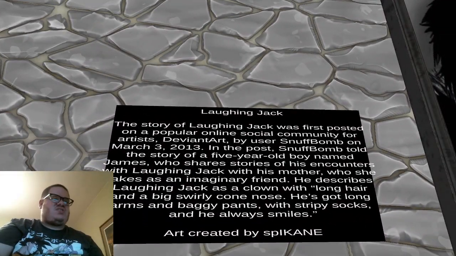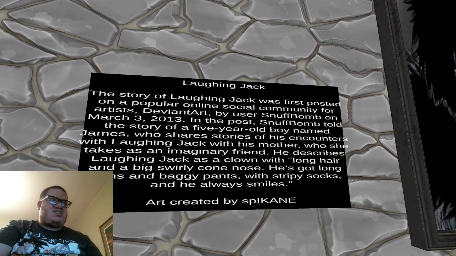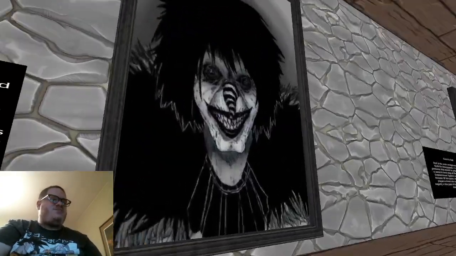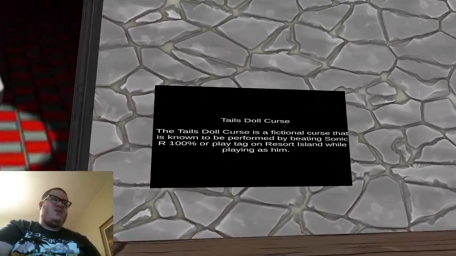The story of Laughing Jack was first posted on the popular online community for artists, DeviantArt, by user Snupbomb on March 3rd, 2013. In the post, Snupbomb told the story of a 5-year-old boy named James who shares stories of his encounters with Laughing Jack with his mother, who takes him as an imaginary friend. He describes Laughing Jack as a clown with long hair and a big swirly cone nose. He's got long arms and baggy pants with stripy socks, and he always smiles. So that is not like the clown from Death Note, I presume. Tails Doll Curse.